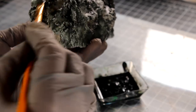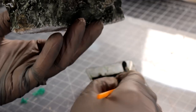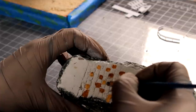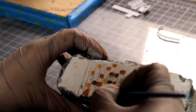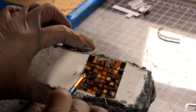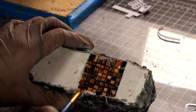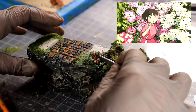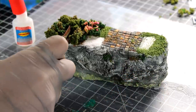Check my Porco Rosso episode for how to make realistic rock in the link down below. I'm adding a layer of blackwash to the surface but leaving the top part blank. I made a checker pattern with a metal ruler and painted different shades of brown to create the mosaic floor, then added a layer of blackwash to finish. I ripped off some branches from a pink-orange colored tree to create the flower field that Chihiro was running through, just like in the movie, and added extra fences to create a path.